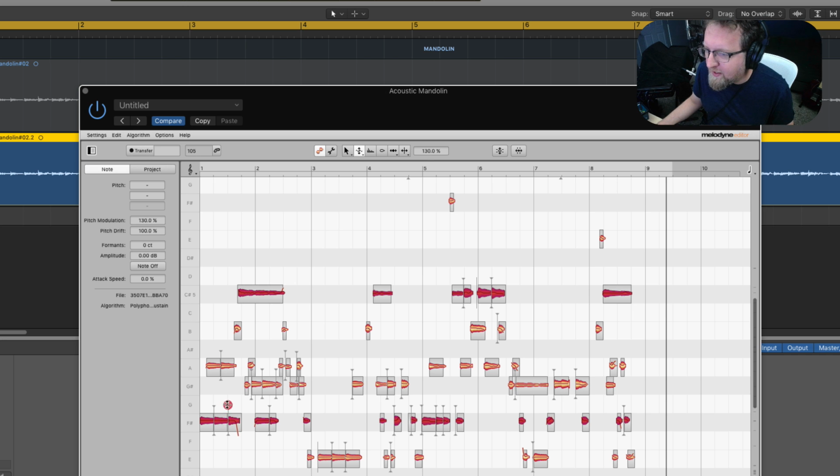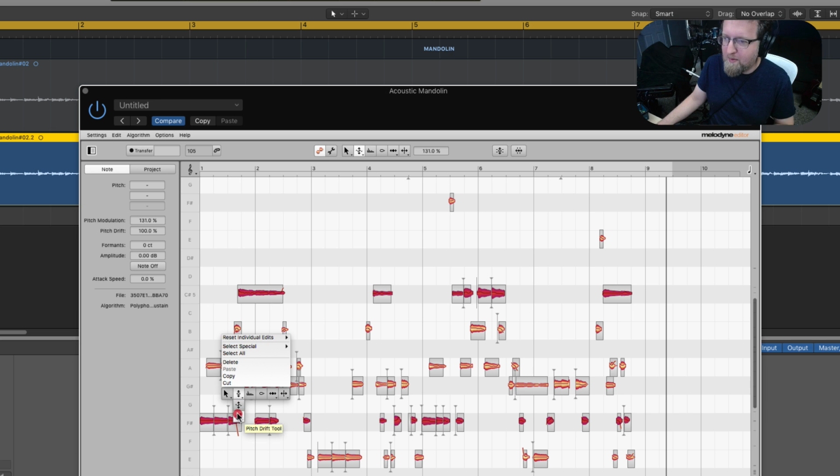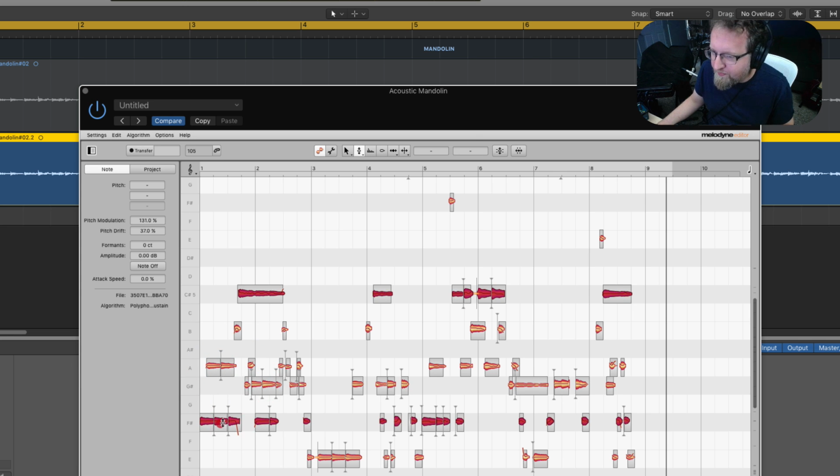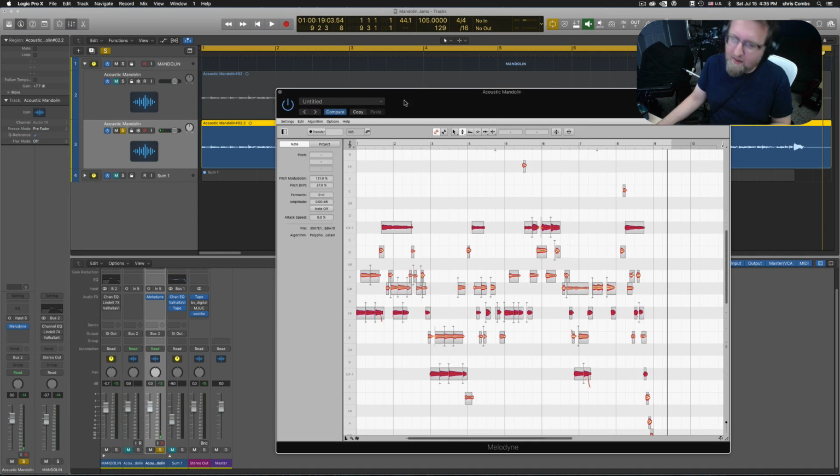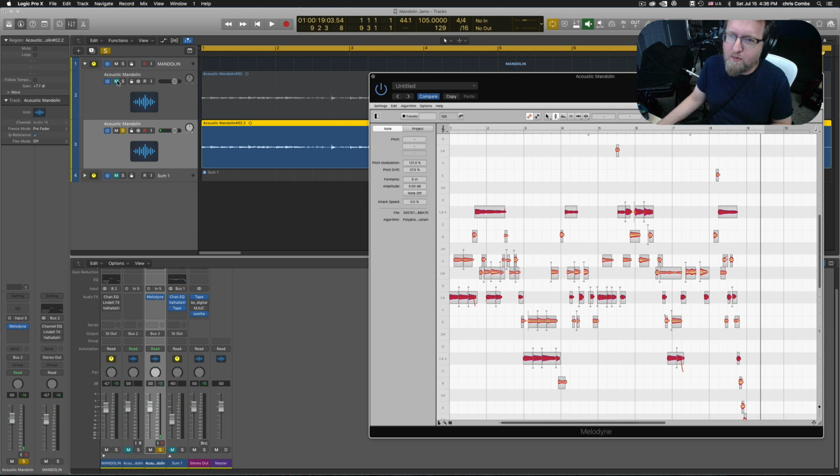For the ones that I've selected, I'm just going to change the modulation a little bit by dragging and pushing it up. I'm going to do the same thing with the pitch drift. Change it just a little bit. And the last thing I'm going to do is just take the note and pull it down ever so slightly. And let's listen to what it sounds like next to the original guitar sound.